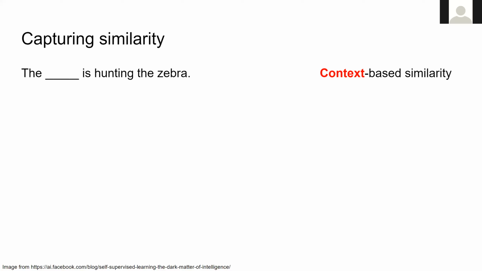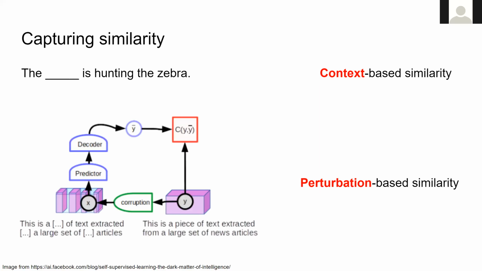And then one approach that is kind of the basic approach on which most natural language processing nowadays is built is the idea of perturbation-based similarity. So the idea that we can take a sentence and we can corrupt it, we can perturb it. For example, we can, again, put some blanks, or we can even take some words and replace them with totally random words that have nothing to do with the original sentence.